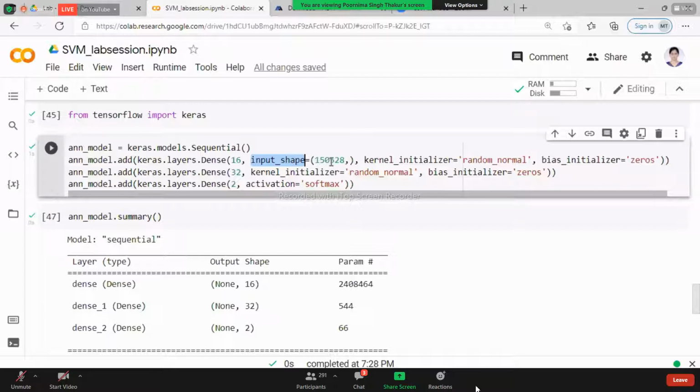Input shape is the shape of a single sample, a single image. In this example we have an image of size 224 cross 224 cross 3, that's why input shape is 150528, because an artificial neural network takes your input in one dimension. So each image will be converted to a one dimensional image.